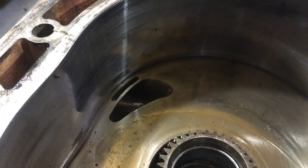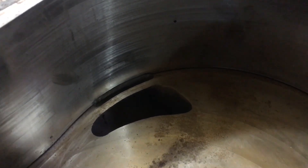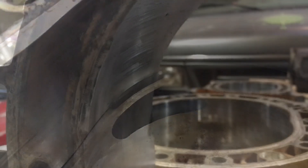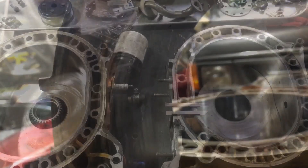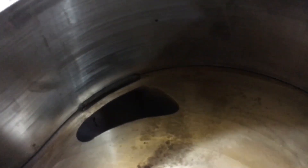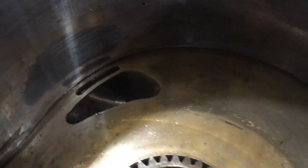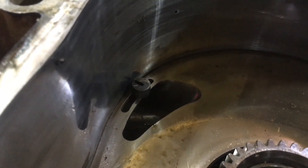Here we have a bridge port — this is the one on my shop car, the red convertible — and here we have another bridge port going into Cat's car. Notice that this one actually has a brow cut into the housing. Here we can see the brow cut, so basically the air will have a chance to enter at an angle. With this scallop or eyebrow cut in there, you can see it brings the port closer to the wall, whereas on my bridge port it leaves a support piece right there at the corner seal position as it passes over.